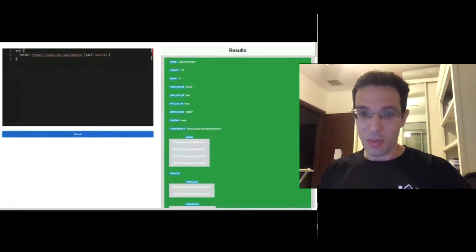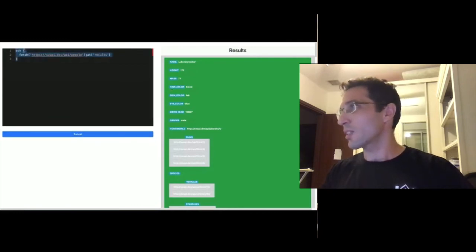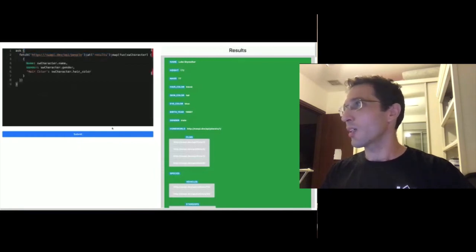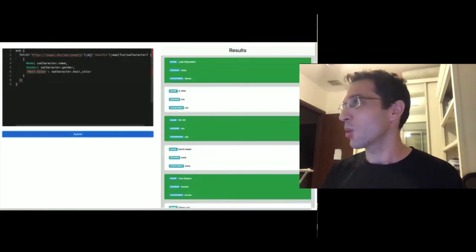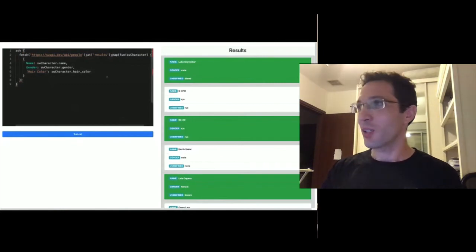And I could do even more than that, because I can change the data. If you noticed, for instance, hair color has this dash and I don't want to get it. I want the client to just show me hair color like this. I don't need the rest of the data. I just need name, gender, and hair color. So I submit and I get exactly what I want, hopefully. Yeah, okay. It's a bit slow because the response took some time, but eventually it got the results and it gave me exactly what I wanted.